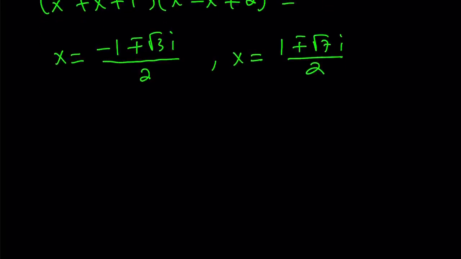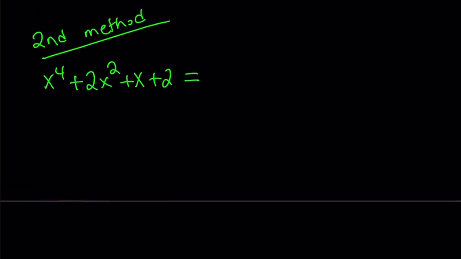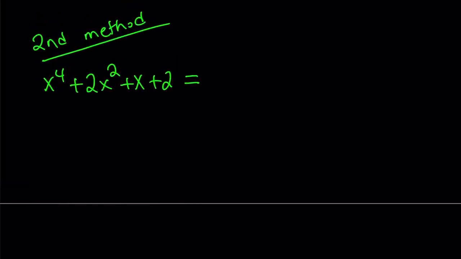Let's go ahead and talk about the second method. Obviously, the second method is different. And it involves, of course, the same idea here. We want to factor this. But how can I factor it without manipulating like that in the first method? Well, here's what I can do. I can assume that there's going to be two quadratic factors. Why can I assume that? Can't there be a linear and a cubic factor? That's not possible because we noticed that there are no rational solutions. So, we can't really have a linear factor, at least with integer coefficients.